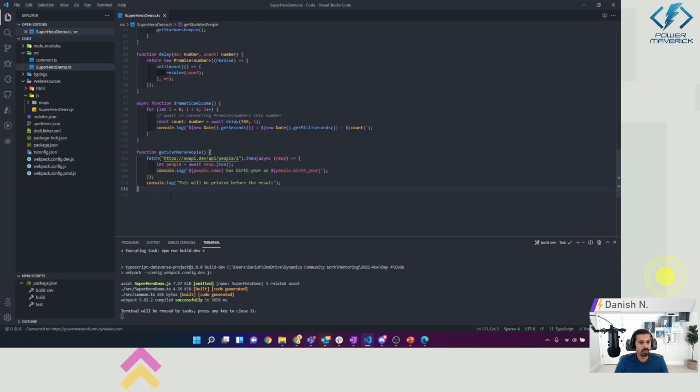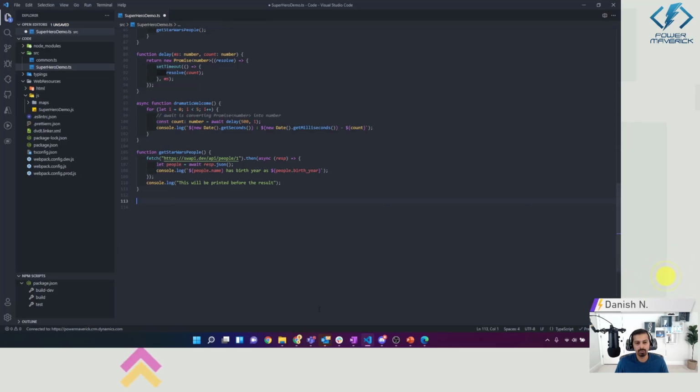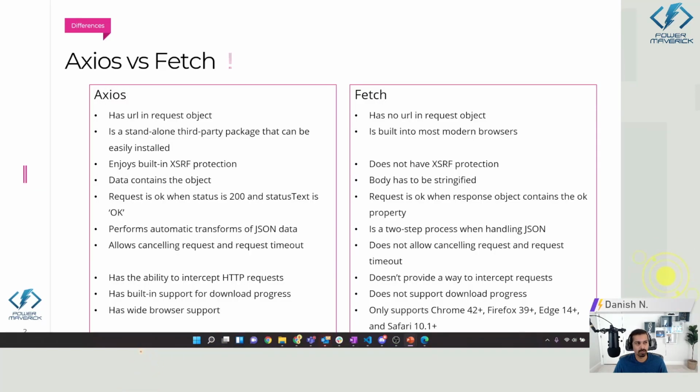Okay, so now we looked at fetch. Second, we would look at one more thing. So fetch has some drawbacks, so let's look at what those drawbacks are first. There is one more package called Axios. Now Axios is not built into browsers. So Axios is something that we will have to include in our code.